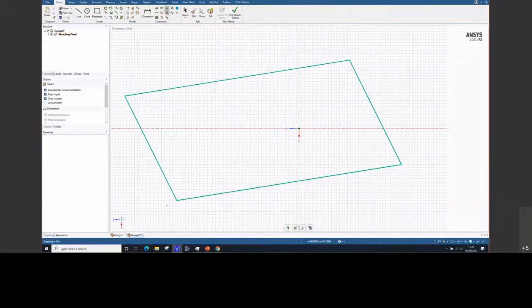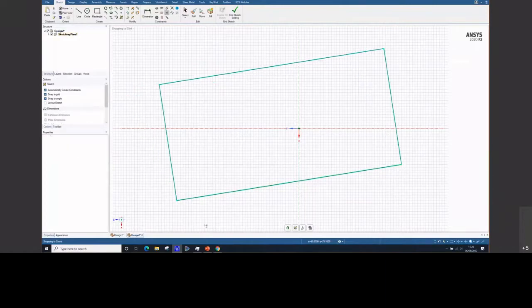If you want a perpendicular constraint, I can add a perpendicular constraint. Now remember, hit this little eye tool here, the constraints will appear, and you can click on an area and see what constraints are on a line. So that's how that tool basically works.